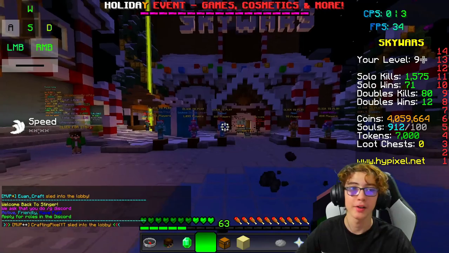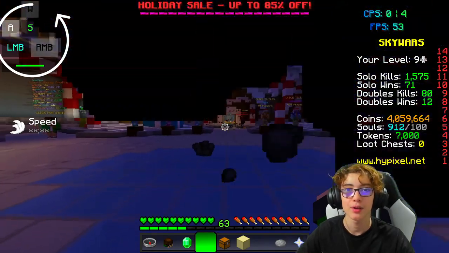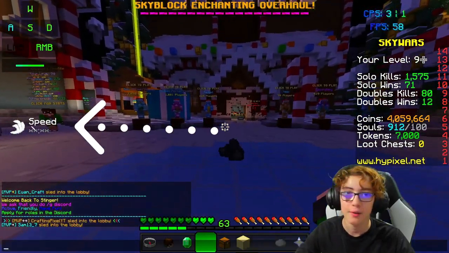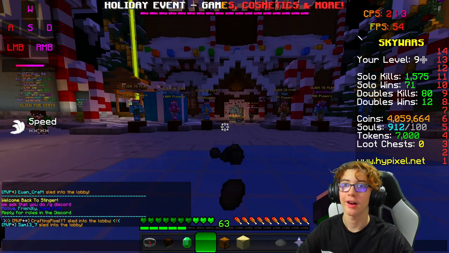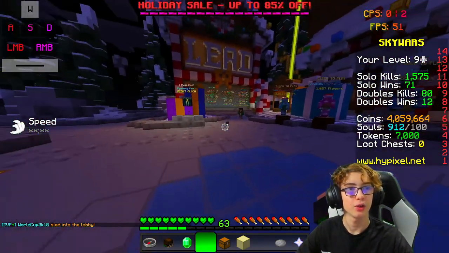Wow, guys. So by default, it's got all my mods enabled. God, look at this. You can see I have my keystrokes up here on the top left. And that is looking awesome. If I just left click, right click, we have my potion effects over here, where it says speed. I also have my clicks per second up here, which also work when you're in a GUI. So I've got left and right. And then you've also got your frames per second.